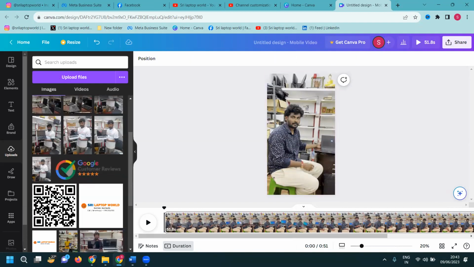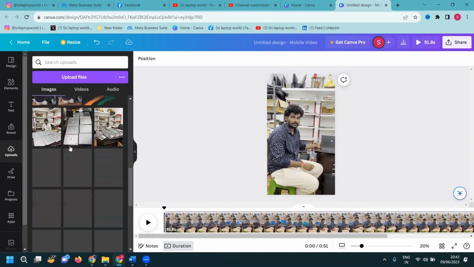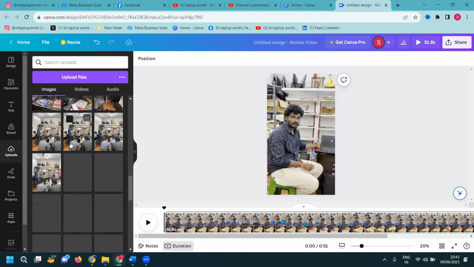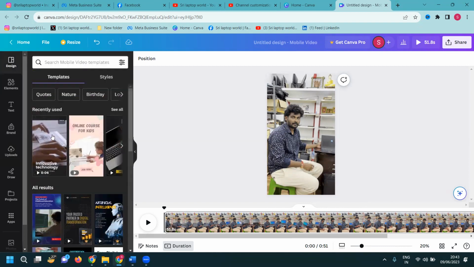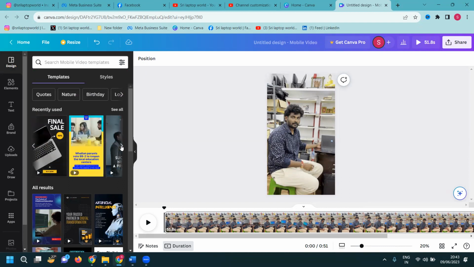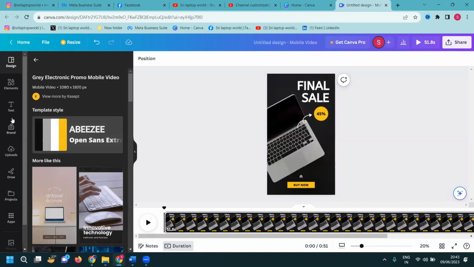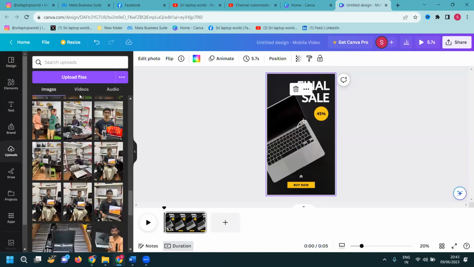Whatever logo you have, mention it. Adding your logo to your image is compulsory and important, and you can see a lot of designs here. Select whichever design you are comfortable with and use that version. So I'm selecting this theme. Click upload.